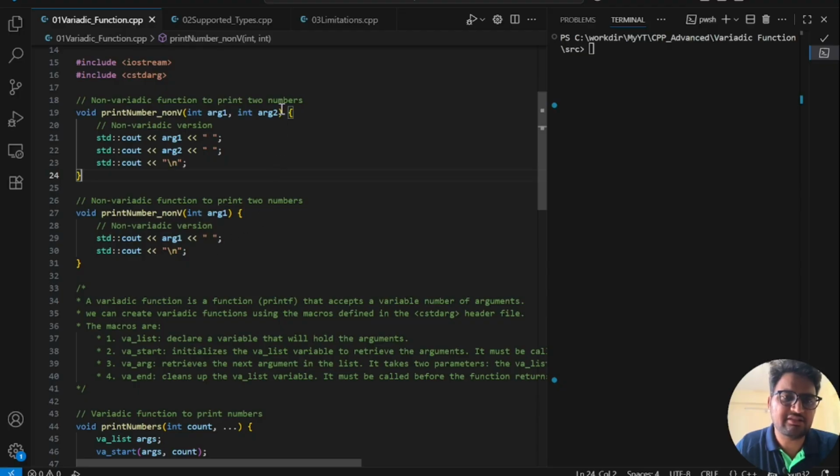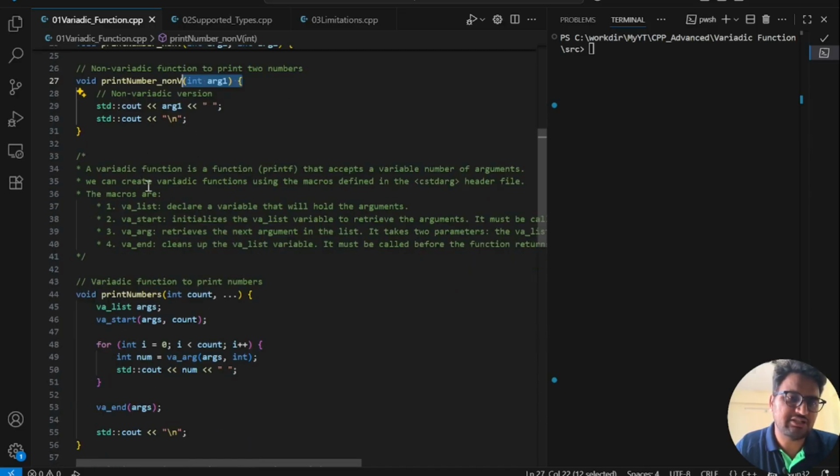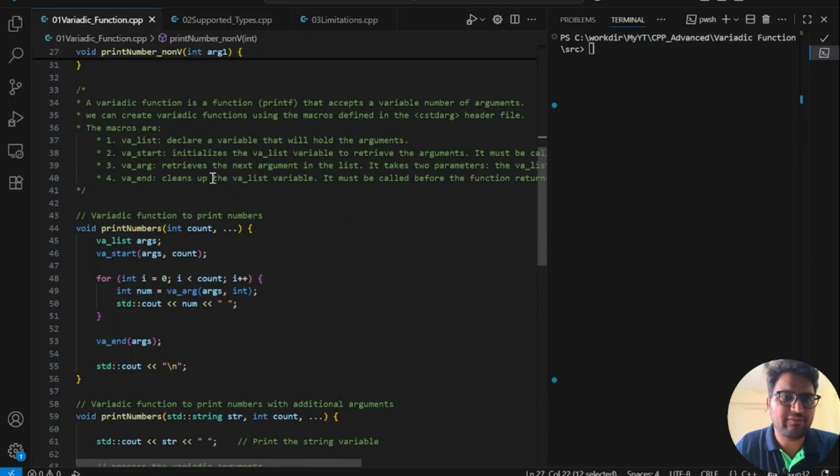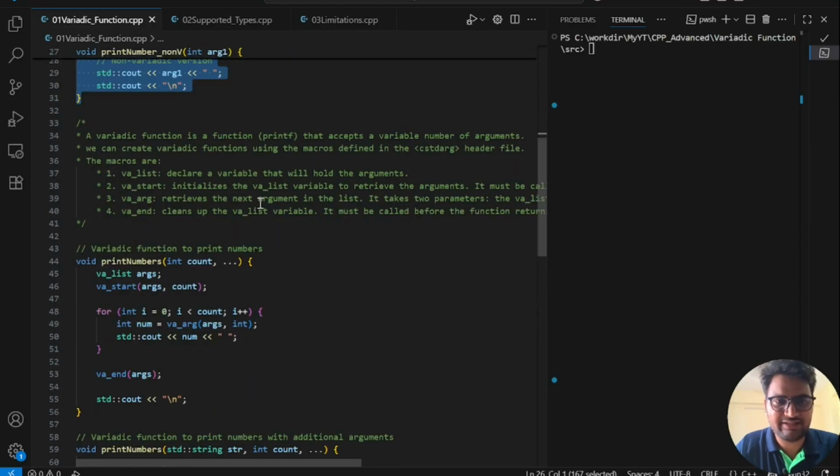The difference is in the number of arguments only, correct? To overcome this problem, C++ came with a new feature, variadic functions. A variadic function is a function that accepts a variable number of arguments. So here we have added two definitions, but this requirement can be addressed using a single definition using variadic functions. That is what we are going to see.